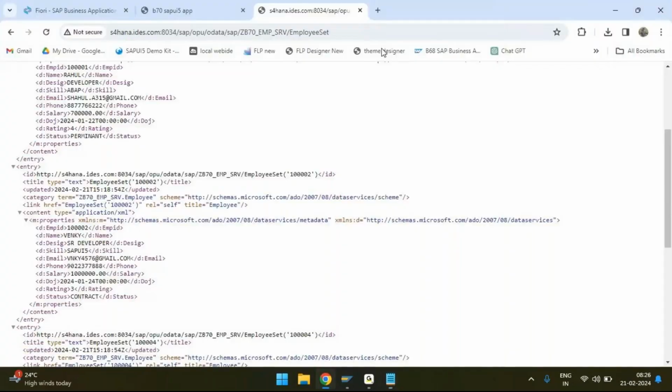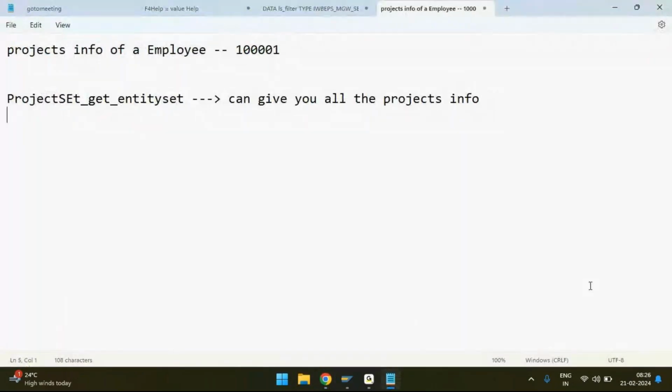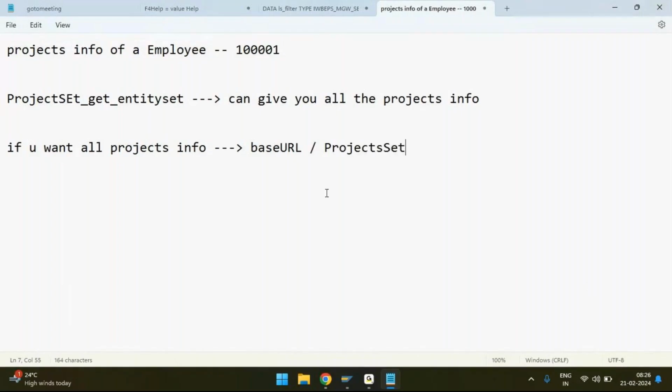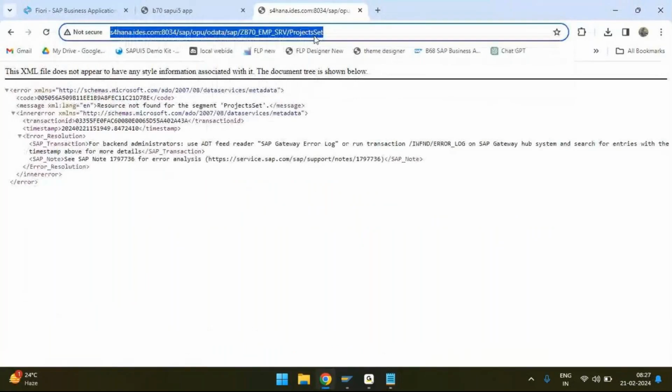If you want all projects information, your OData service URL should be base URL slash project set.